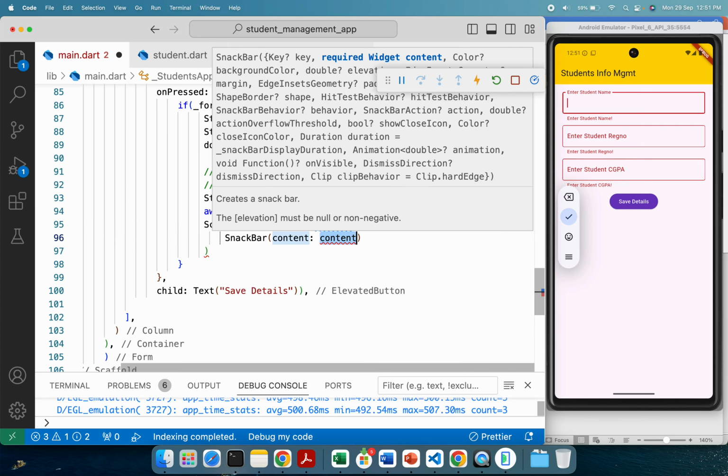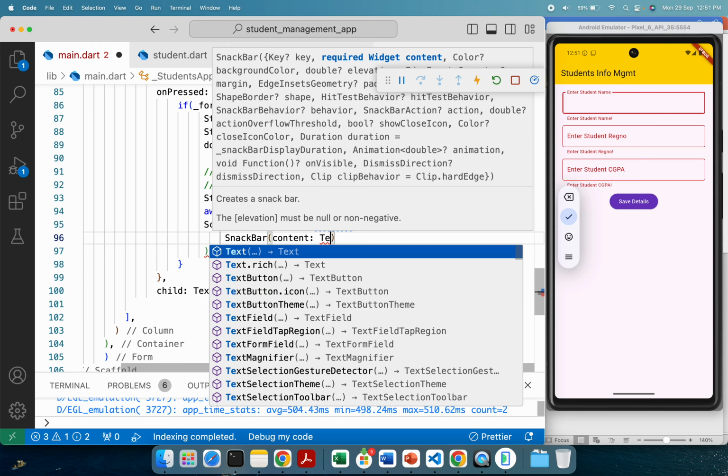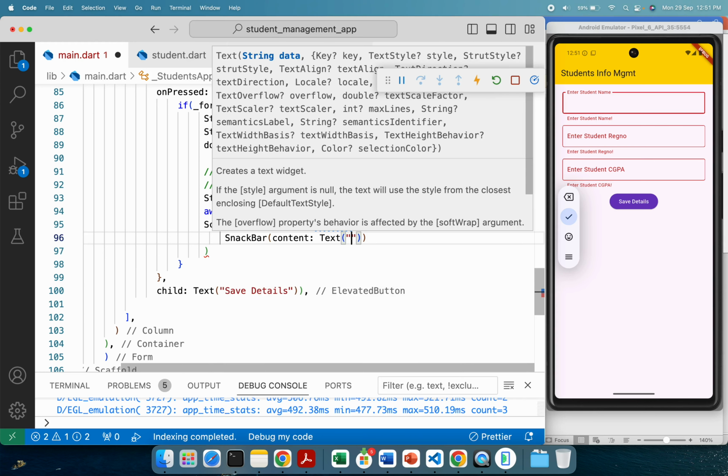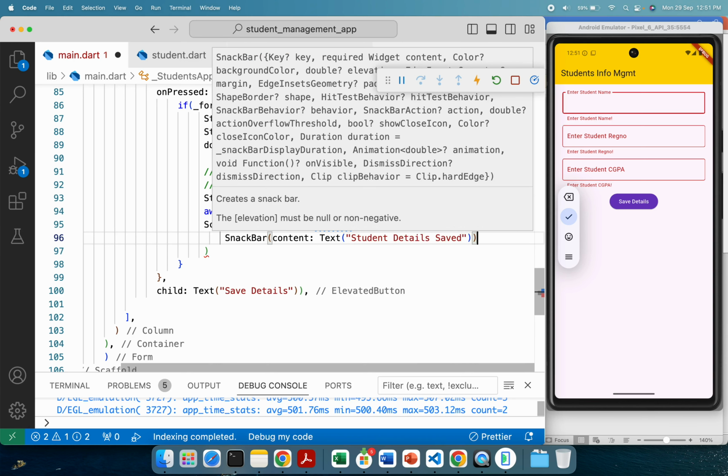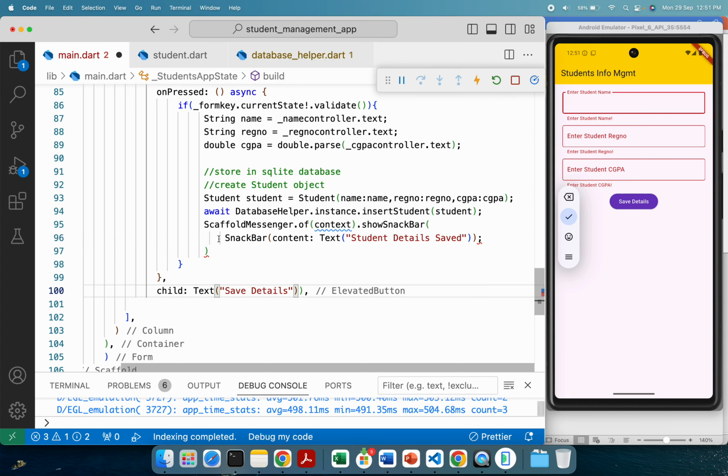The content should be a Text widget: student details saved. So like this we can complete it. When you click the button, we collect the data and it will be saved.